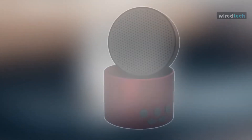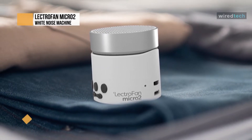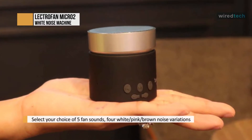There are very few white noise machines that have Bluetooth speaker functionality, so if you'd like to be able to play your music and listen to the built-in white noise options, the Lectrofan Micro 2 is one I'd recommend. As well as doubling as a Bluetooth speaker, it is a complete white noise machine, just like the other Lectrofan versions.